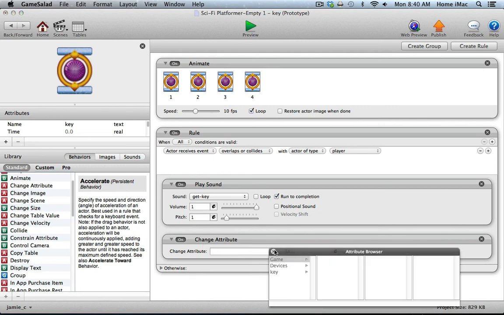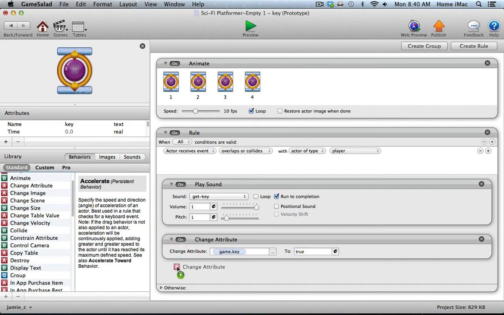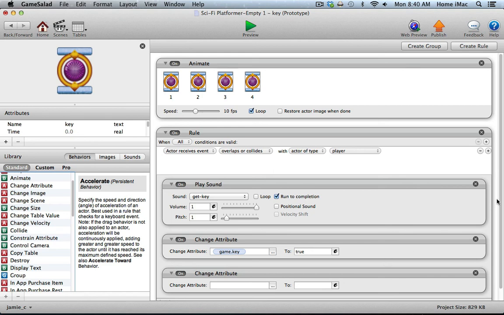The first attribute we need to change is game key. We need to change that to true, because at this point, once the player touches the key, he's got the key. So you want to tell the game that your player now has the key. And then I want to add some score. I want to give the player a little bit of score for picking up the key.